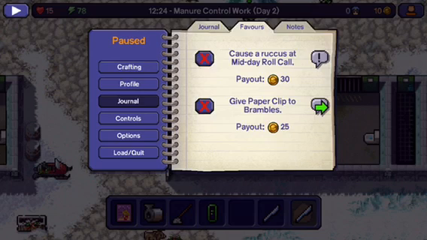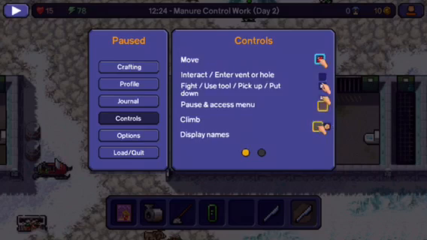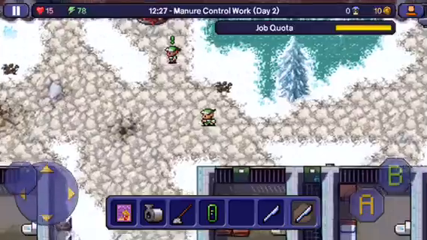Journal, favors. Cause a ruckus at midday roll call. Get a paperclip for Bambles. Ooh, I was just talking to him. Okay, journal. What's this? If you steal a key from a guard, they'll send you to solitary when they realize it's gone. Craft a mold. Make a bed dummy. Fake vent cover. If you hide contraband in vents, they remain safe even if you are sent to solitary. Huh? Okay. Okay. Deal.